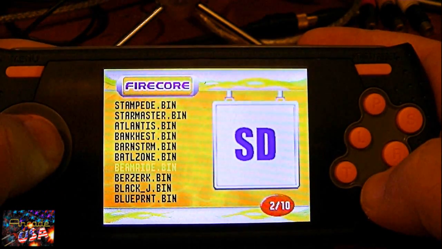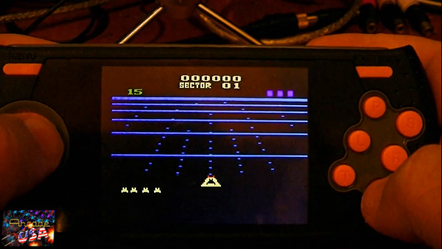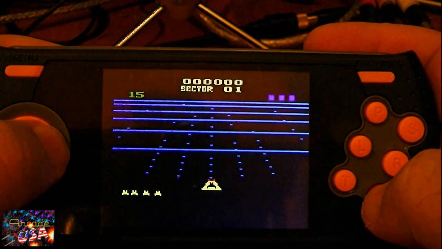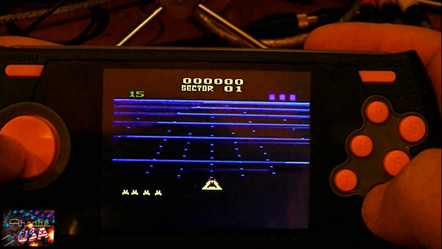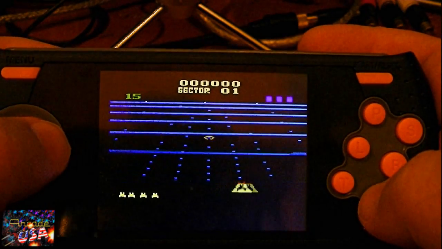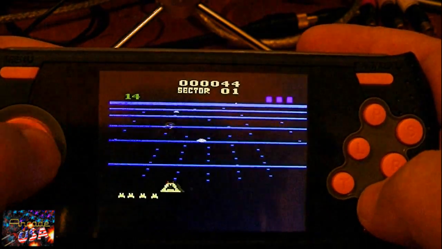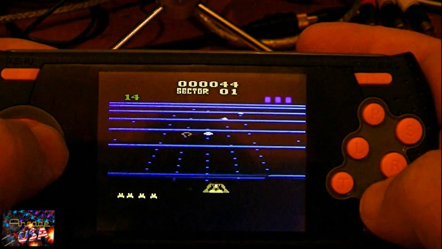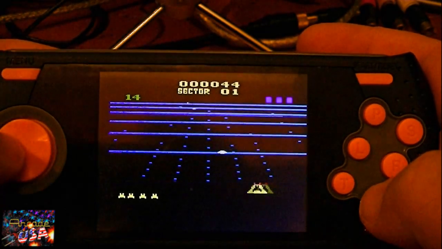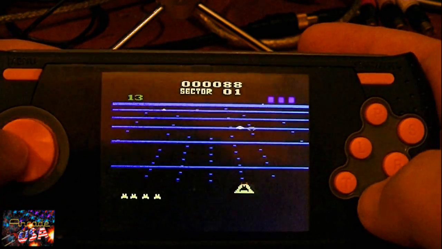And of course we have Beamrider, which is kind of like Tempest. Very colorful game. One of Activision's better titles, I think. I love this game. Whenever I want to get a Tempest fix on my Atari 2600, I usually play this. Kind of fills that need.